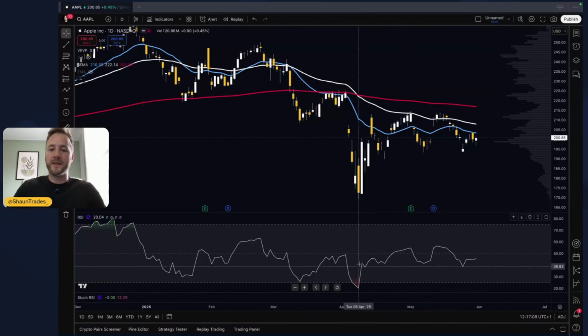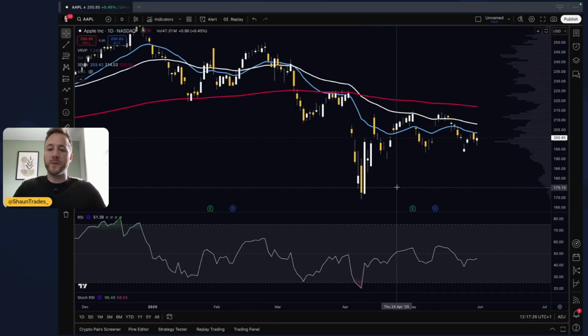And you can see that reflected in the chart here. So obviously, we've come down to the section around 20 RSI. If you had bought there, it would have been a good chance to make some money, because you've gone from 172 all the way up to 210 in the space of a few weeks. And obviously that is a good percentage, about 30%. So that's not too bad at all, especially for Apple as well.